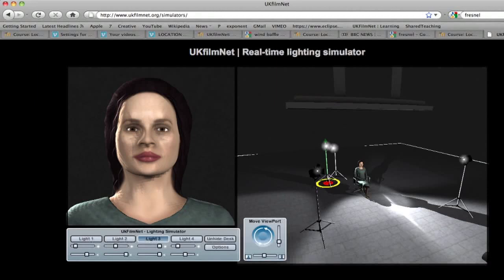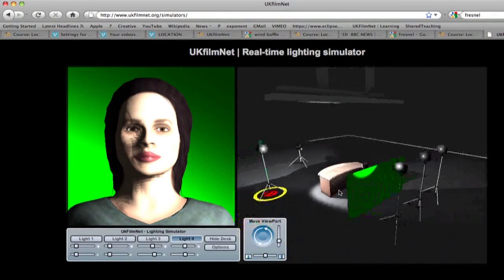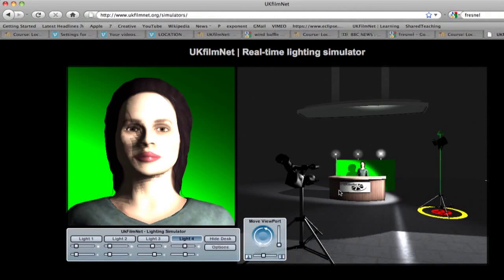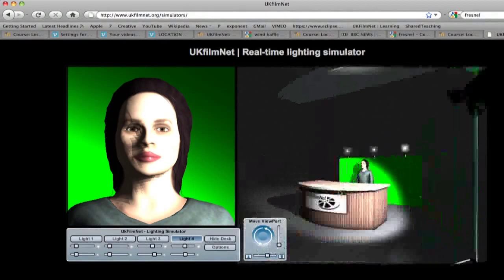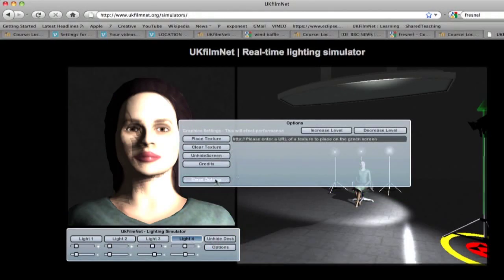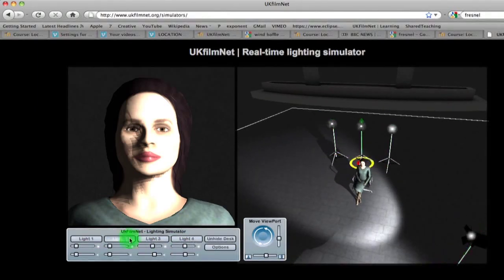Okay, so there you go. So you can control the lights, the height, the position, the angle, the width of the beam, the intensity of the beam. You can put the lights, the desk in, you can put the screen out, but you've got a very good overview of what you can do. It's up to you now to get in there and practice your 4-point lighting simulator just to get it perfectly right for when you hit the real studios. Have fun.